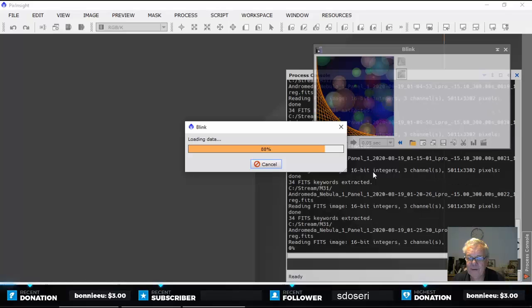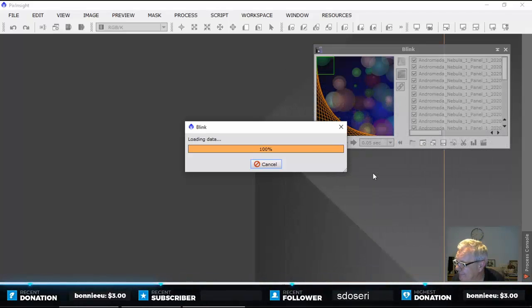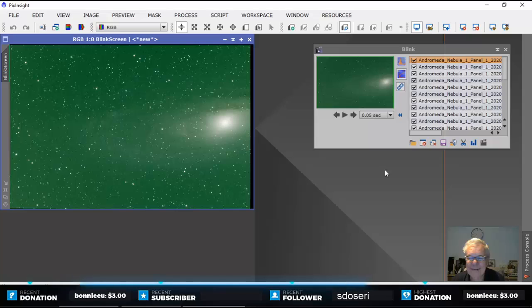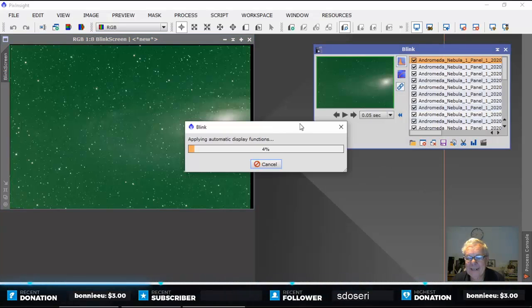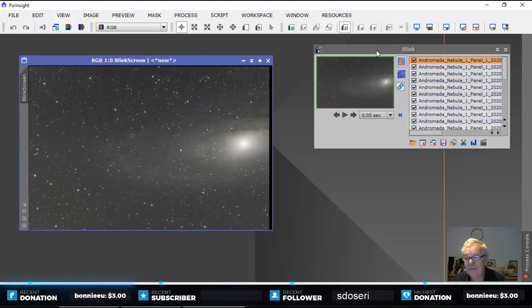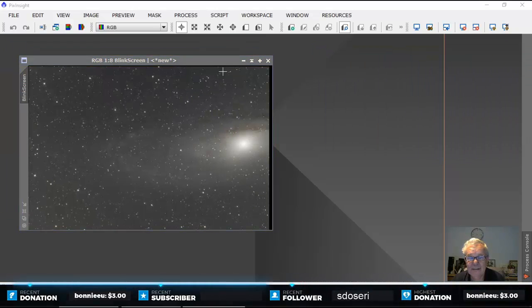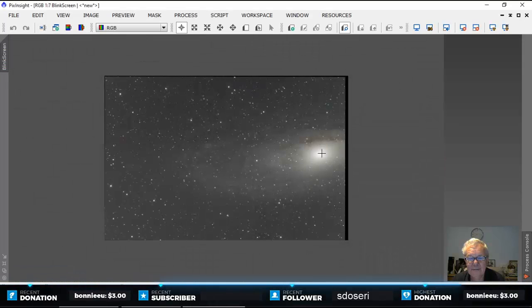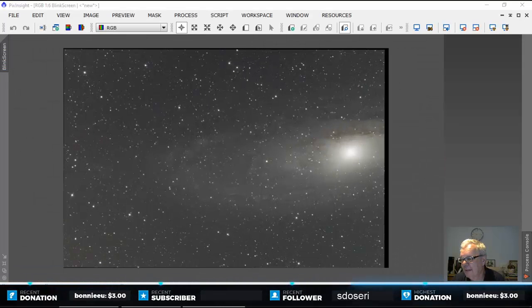And it will probably show up green. Yeah, there we go, it's green. So hit that top. This is how I found the asteroid. I was looking at my frames, and what you do, once it's finished loading, I've got it on 0.05 seconds. Alright, let's just move the process over there, and I'll do this.